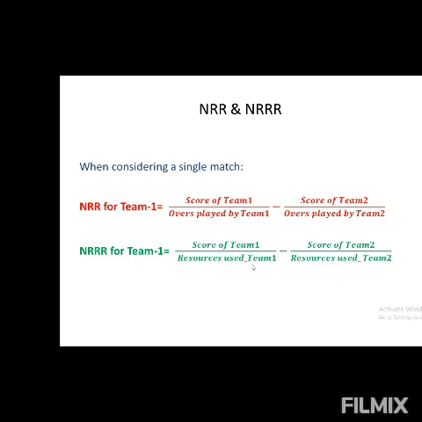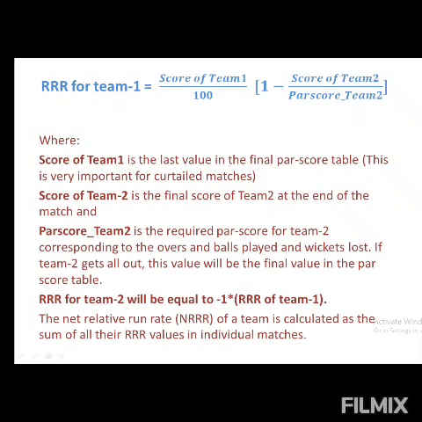But something comes here for our help. That is, the par score tables are available for the end user, and these par scores are directly proportional to the resources used. So we can replace these values by par scores. Replace the resources used with par score, and you will get the above formula.